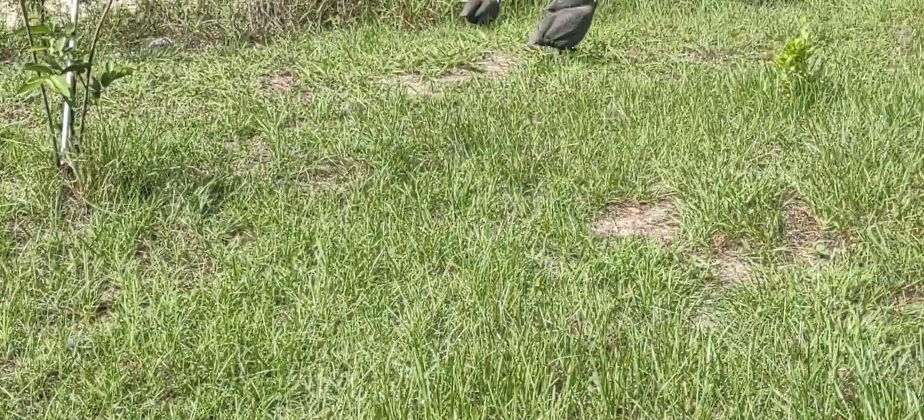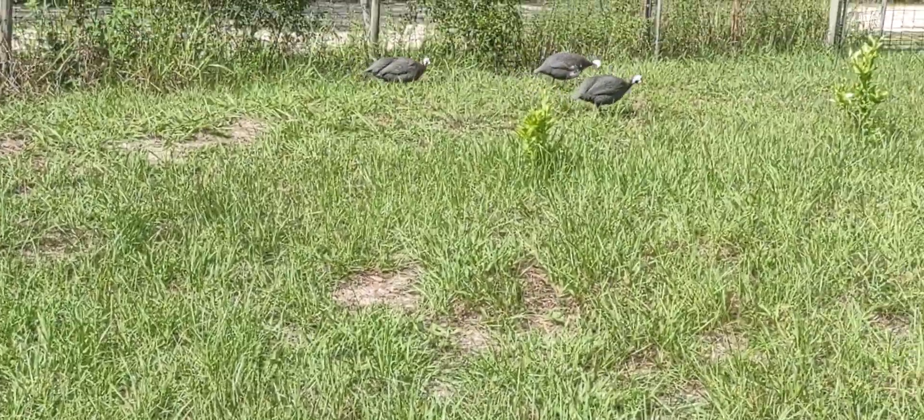I do not find these birds excessively noisy - I just don't. They squawk when there's danger or one of them's in trouble, but this is the norm around here. Just keep the repetitive training - every night when you go out to feed them, 'guinea guinea guinea dinner,' so they know.